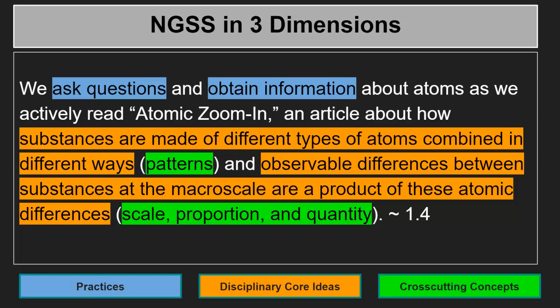As scientists, we're going to be asking questions and obtaining information, mostly by actively reading an article and watching a video. We want to come away with the idea that not all substances are made of the same stuff. We have atoms — if you've ever seen a periodic table, you've seen different types of atoms with different names and makeups — and that macroscale differences are reflected by the microscopic differences, or what we call the atomic scale, zooming way in on something. Not something we can necessarily see with our eye or under a microscope.